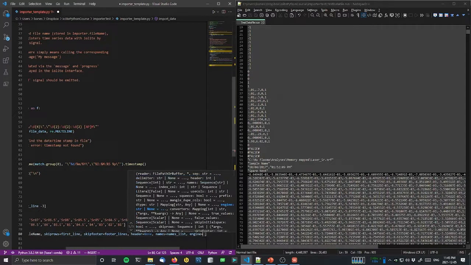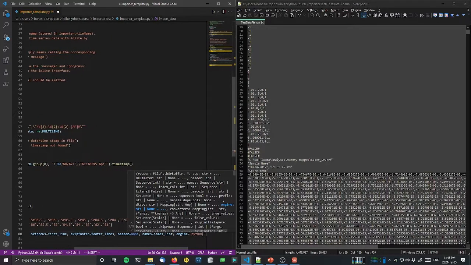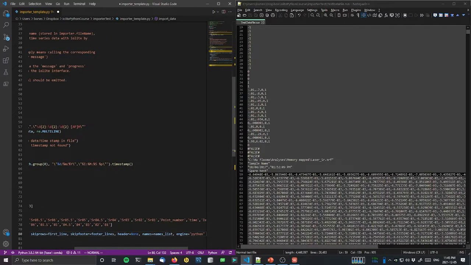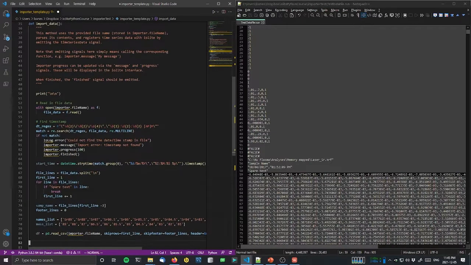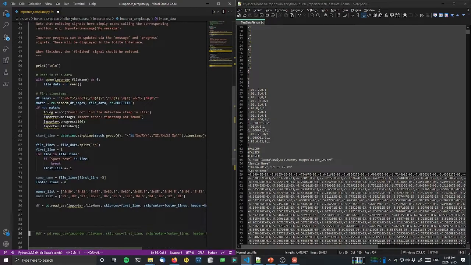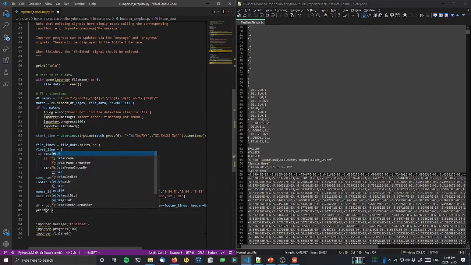That's just something you have to put in. We're going to close the brackets there. Okay, and that is actually exactly this line that I pasted before, so I could have saved us some time there. Okay, and if that works, we should be able to print that data frame.